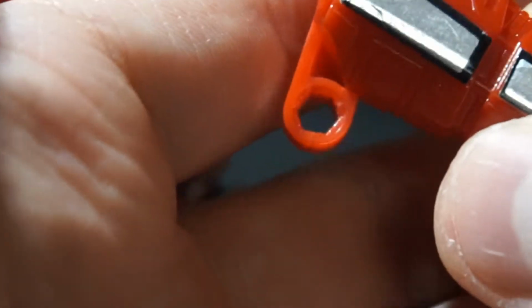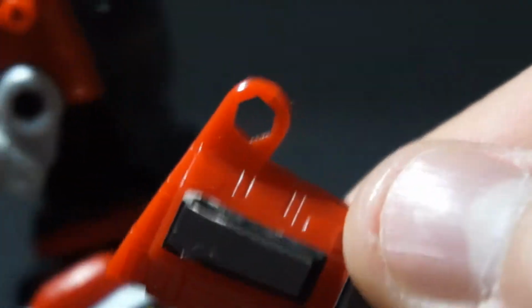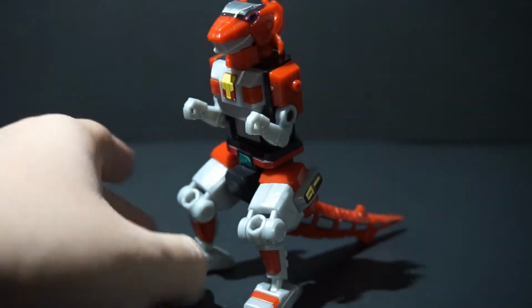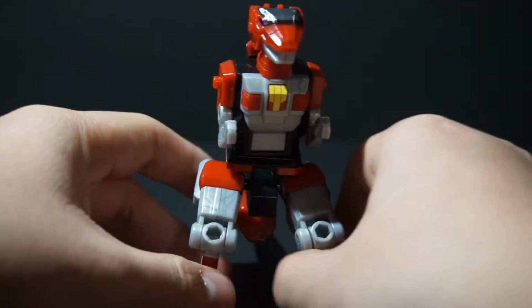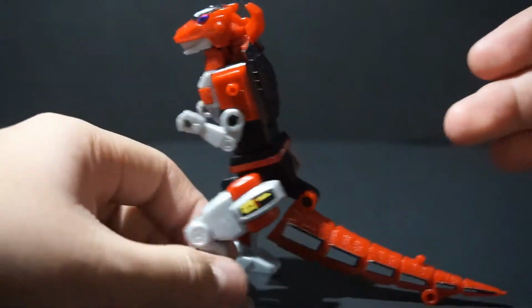It was neither my fault nor my brother's, it's neither of our faults that it's like this. But that explains why it's really loose, because normally it's actually secure, so don't let kids play with it. But overall the T-Rex is fairly detailed and articulated well.